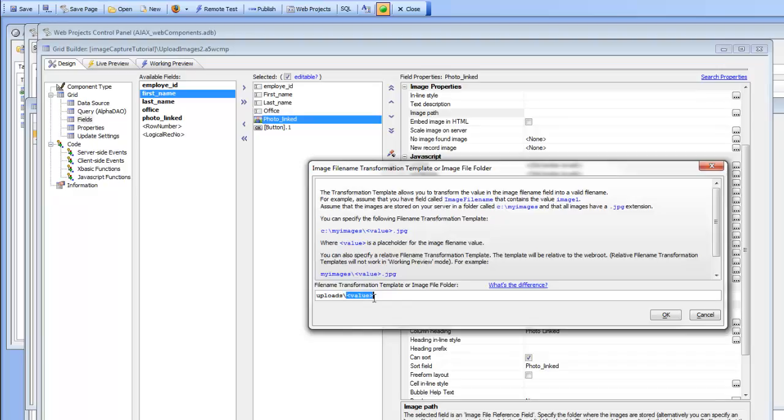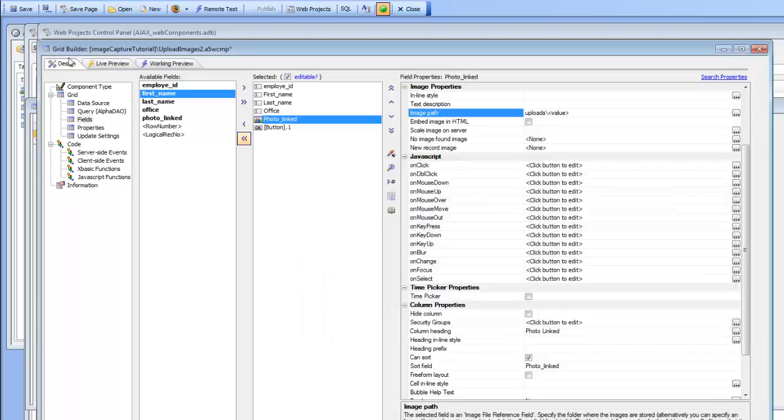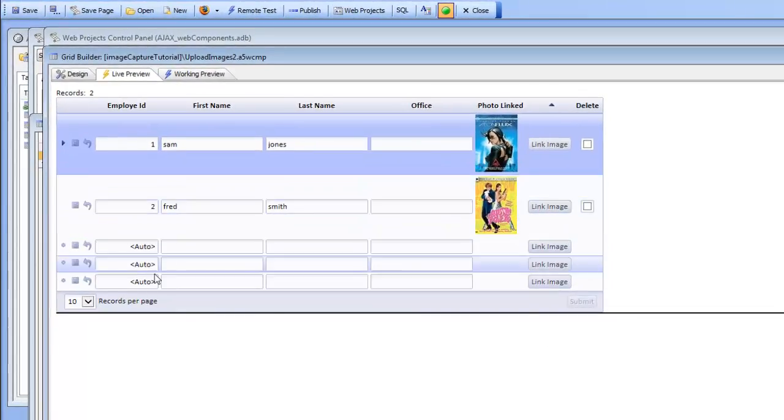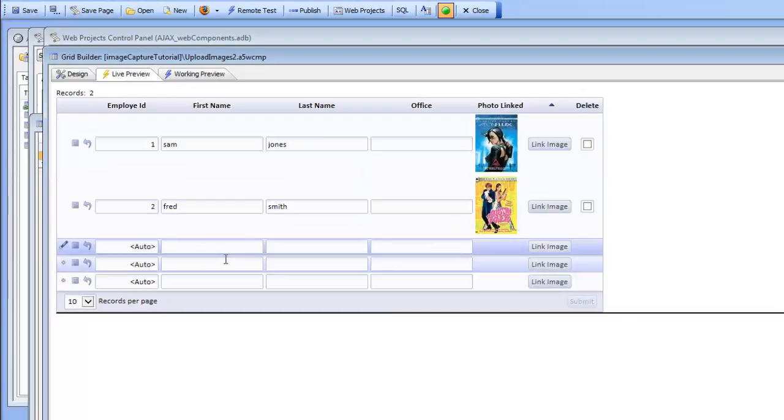This means that the actual physical file name for the image in the current row will be retrieved by getting the value in the photo_linked field and then replacing value with that value. So now let's go over to live preview, and now we'll see that our images are shown because they can be resolved correctly.